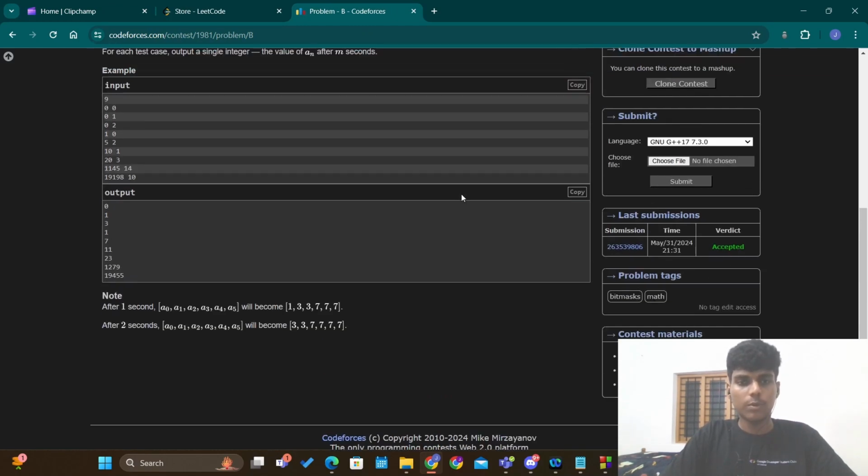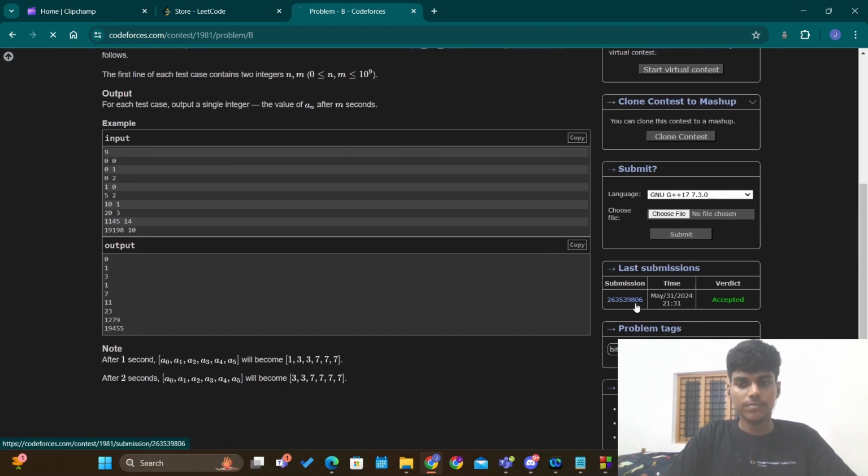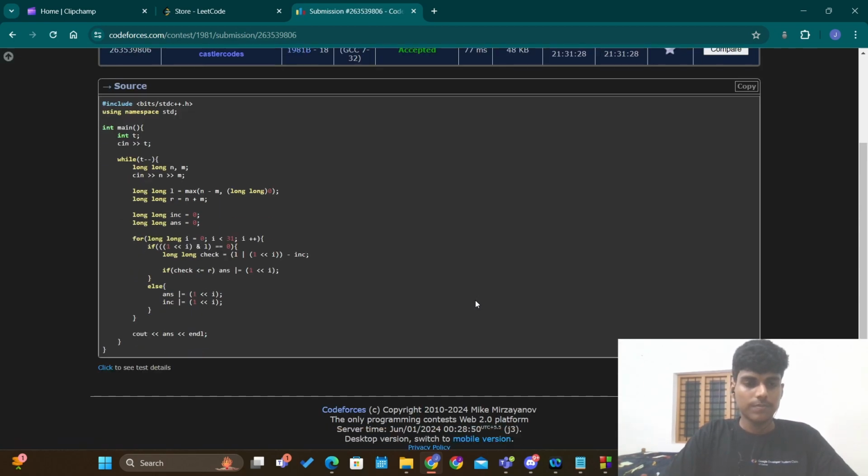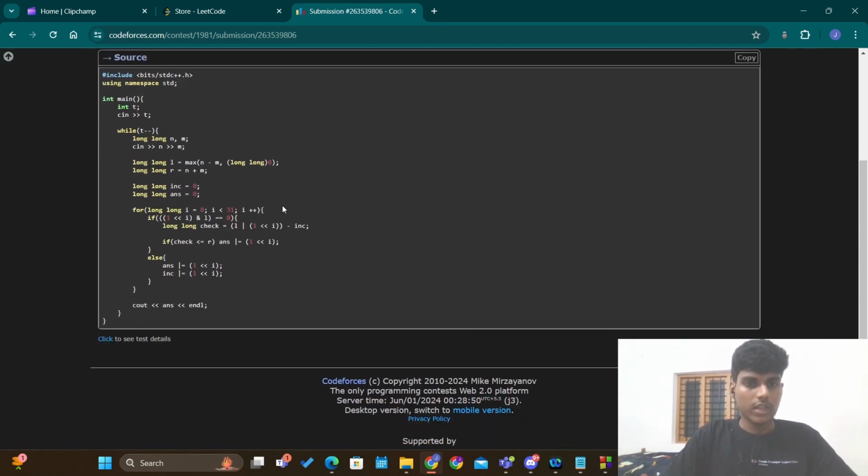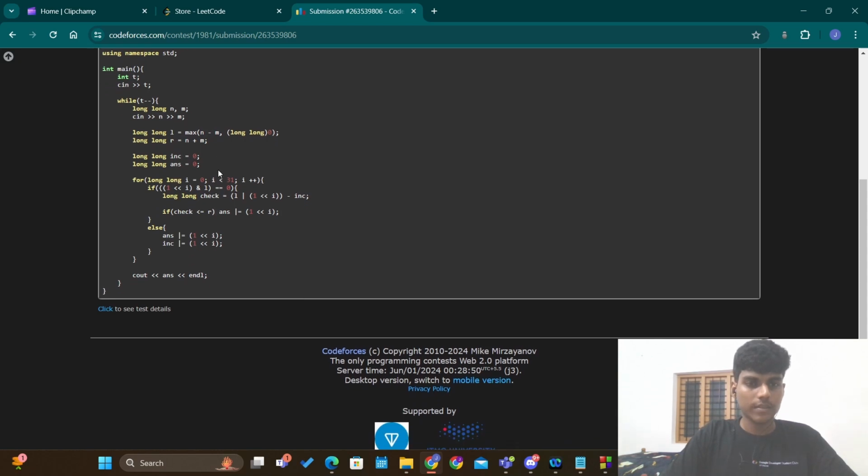The code for the problem is, okay, so we are setting the bounds L and R. L is N minus M and R is N plus M. Right.